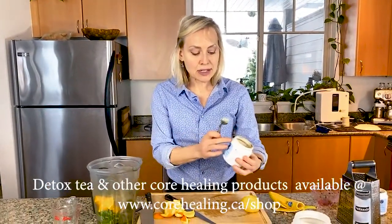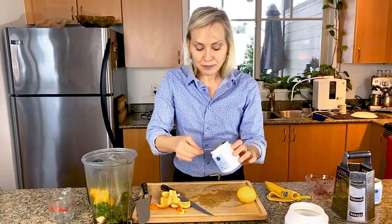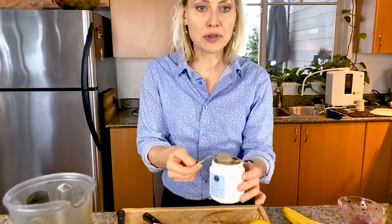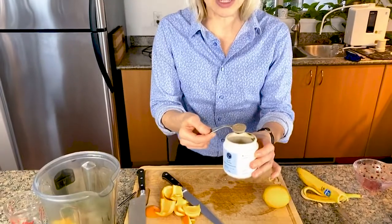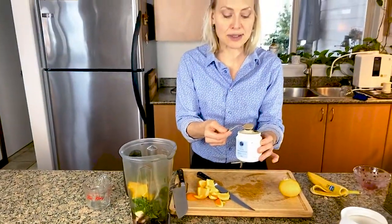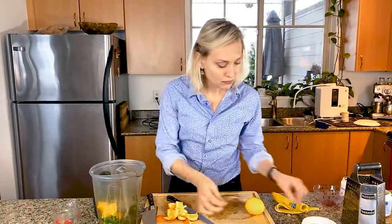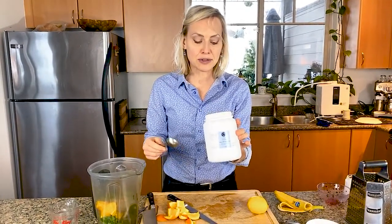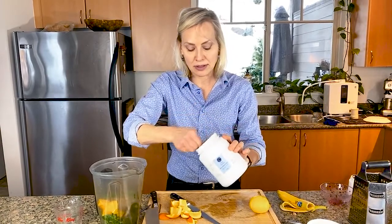The immune and antiviral kills bacteria and viruses in the body and boosts the immune system. It gives the immune system all the nutrients it needs to be strong and fight off any infecting bacteria, viruses, fungus, parasites, etc. So it's 1 teaspoon of that. 1 tablespoon of the heavy metal extractor. So this powder binds to heavy metals in the body and pulls them out.